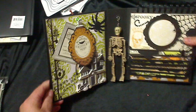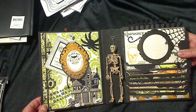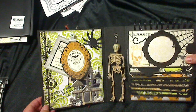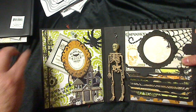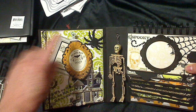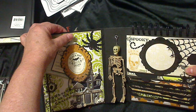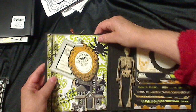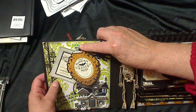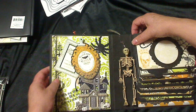That is the interior of my book, and I love the way this came out. So cute. There's a lot to go through, so bear with me for a few. I put the paper on first, and then I applied this, what do you call this, clip, or alligator clip, or I'm not sure what you call those, binder clip or something. I just used a brad to attach it, and then I E6000'd it so it would stay put, so I could clip on just little extras there.